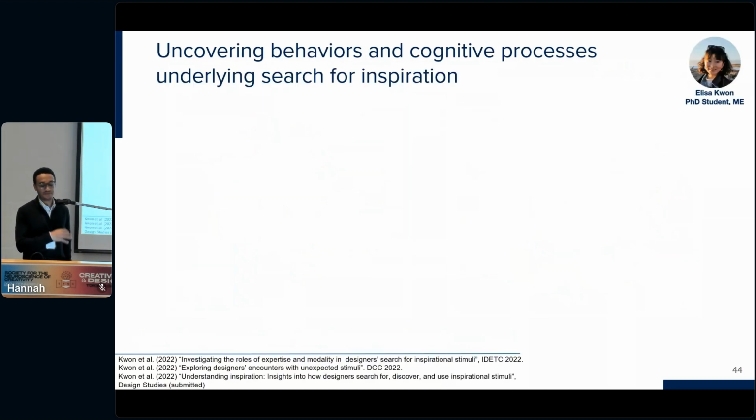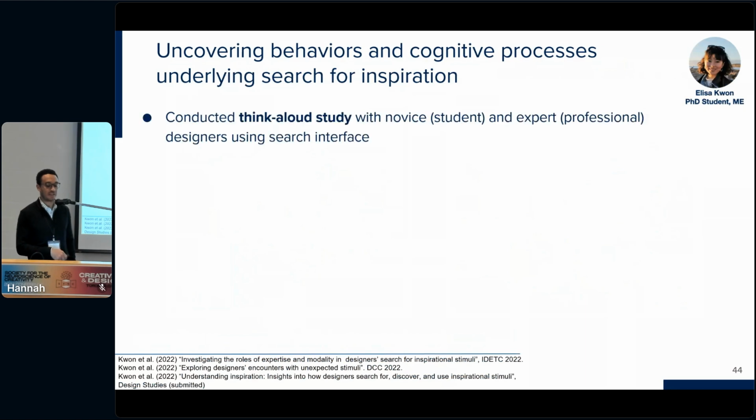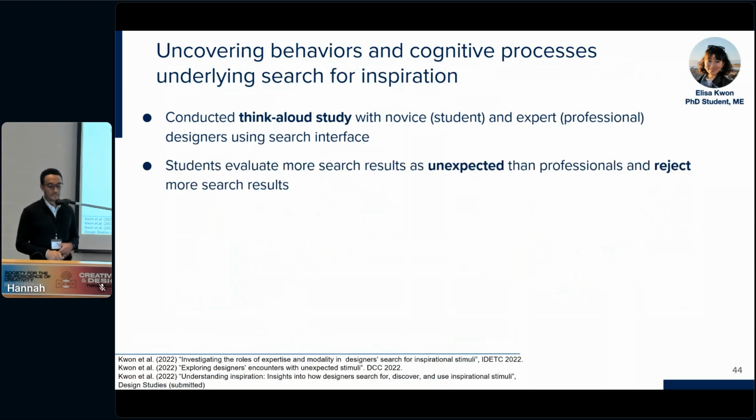We also looked at underlying behaviors and cognitive processes as people were searching for these inspirational sources. So we conducted Think Aloud studies. We had professional and student designers come into the lab, use the tool, solve a design problem, and talk about it as they were going. This would be a pretty common protocol in engineering design research. For example, here we find that students evaluate more of the results using our tool as being unexpected than professionals, and they also reject more of the search results.